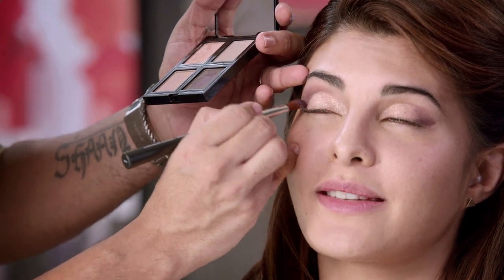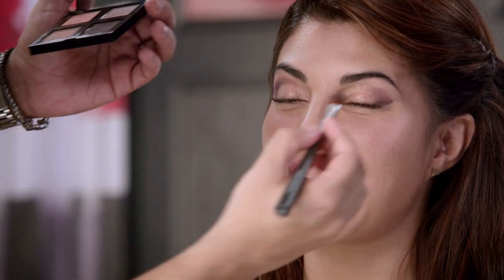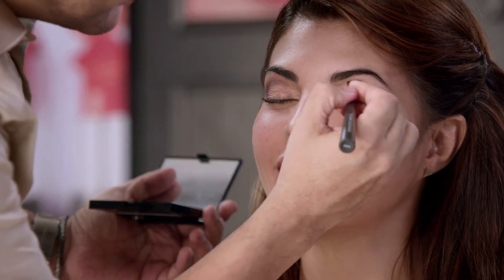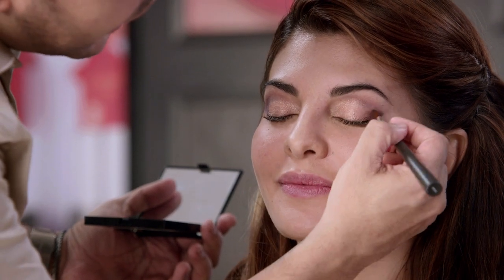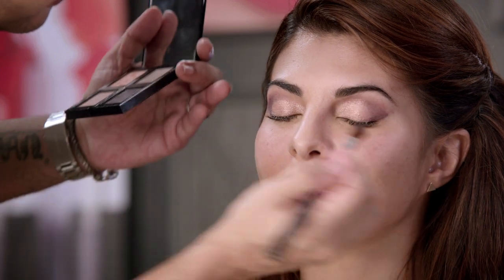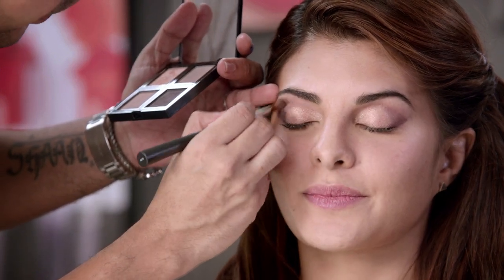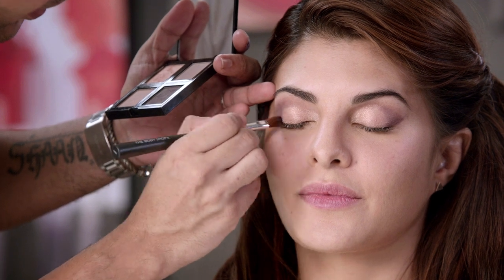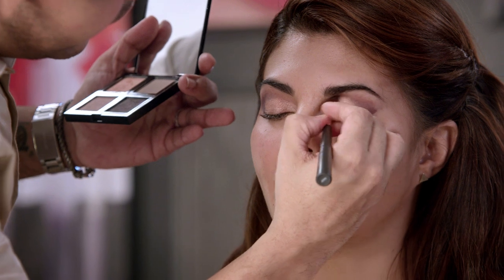It's quite fresh because the colours are really light, so you can even do it for a day party or a day function. We're doing this for a romantic dinner — it's also perfect. Make sure you bring the same dark colour we used in the outer corner inside the eyelid crease to make the eyes look larger, along the outer layer and along the crease.